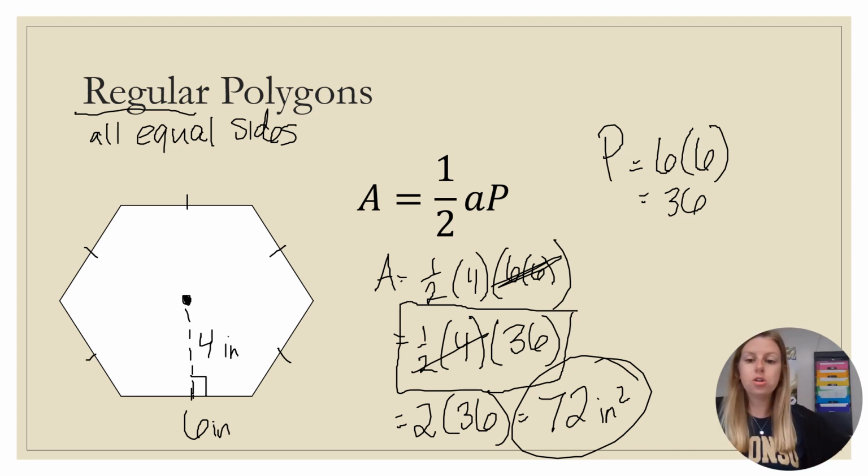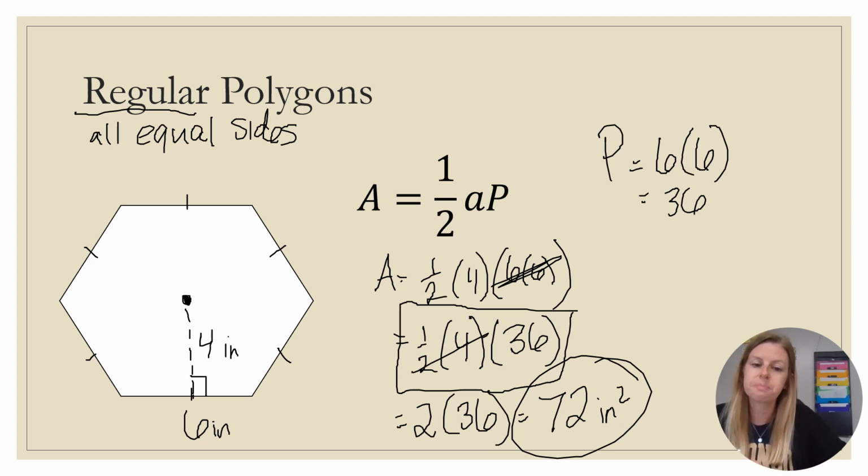So that was the only new-ish one. Some of them might be old or we might have forgotten, but there's all of our area formulas. Regular polygon is new, but just another regular area formula. It's like the base and the height of the polygon. It's the one side and the height that goes just in the middle, like a radius. So it's still kind of the same formula. Almost all of these are on your reference sheet. The triangle is going to be the one that you have to memorize.